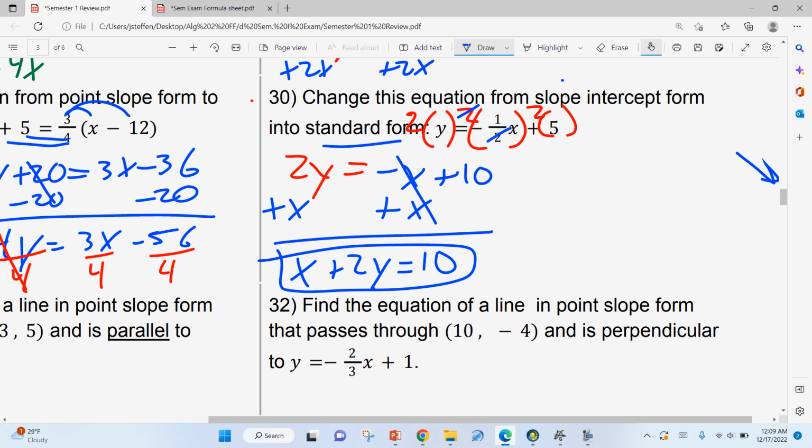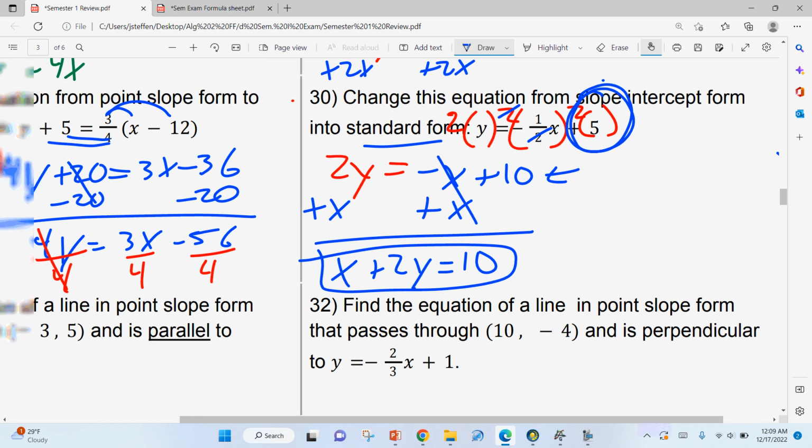So again, another one I made a slight mistake on the answer key. I forgot to multiply the 2 times the 5, so I have a 5 right here instead of a 10. This is correct, not my answer key. Again, I'll change it on Monday and I'll rescan it in, but I'll send out a message on Google Classroom about the ones I've made mistakes on. I'm keeping track of them on a pizza box. Fun fact.